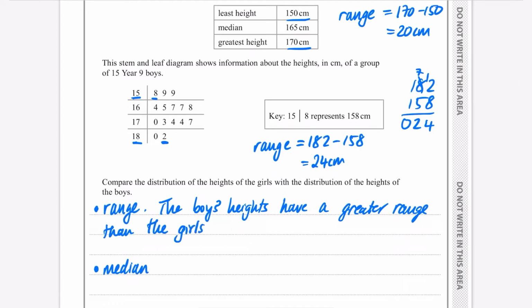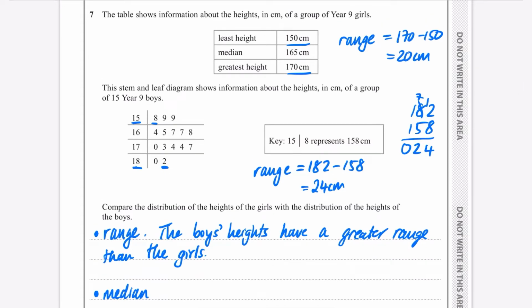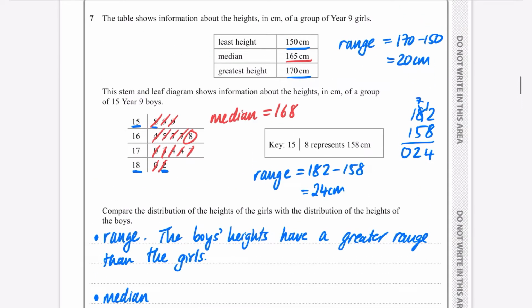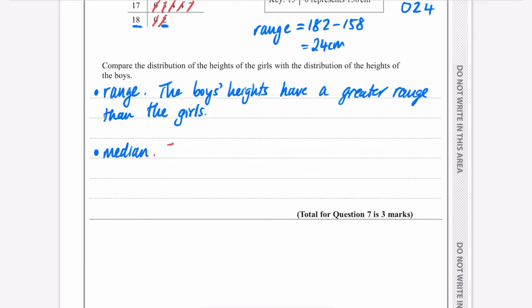Okay, we've already been told what the girls' median is. Let's just quickly tidy that up. The boys' heights, that should be a little apostrophe. Now we're going to think about what the median of the boys is. Now remember, you cross off from either end, so I'll cross off a few at a time. 1, 2, 3, 1, 2, 3, 1, 2, 3, 1, 2, 3, and then I'm going to cross one off here and one off here. So it looks like the median of the boys is going to be 168, whereas the median of the girls is 165. So I can say that the boys' median is higher than the girls' median. So the median of the boys' heights is higher than the girls.